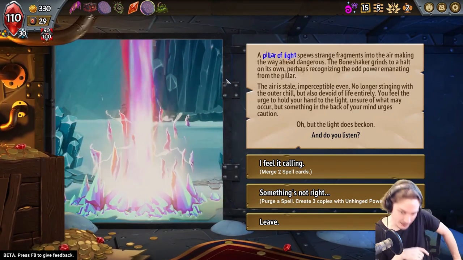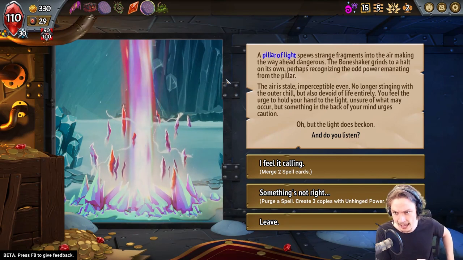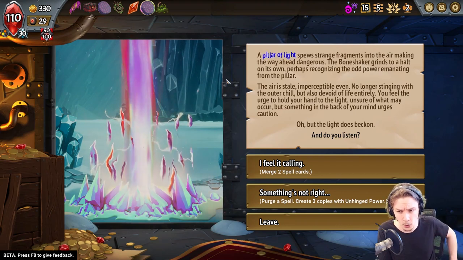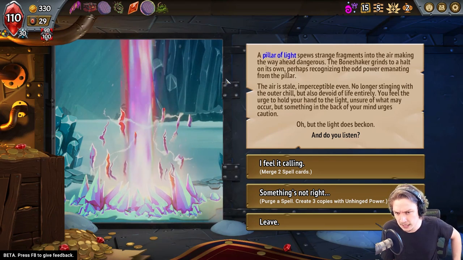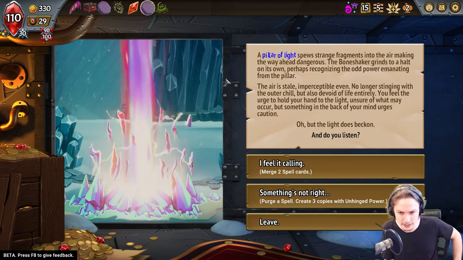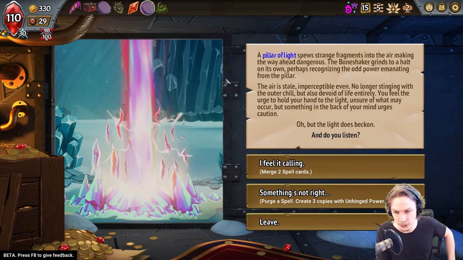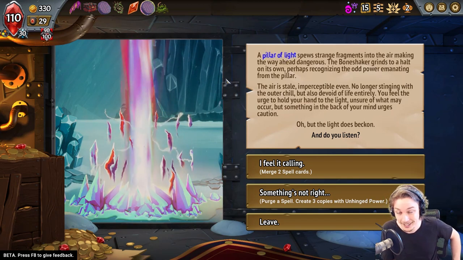Ooh, okay, new event. A pillar of light spews strange fragments into the air, making the way ahead dangerous. The Bone Shaker grinds to a halt on its own, perhaps recognizing the odd power emanating from the pillar. The air is stale, imperceptible, even. No longer stinging with the outer chill, but also devoid of life entirely. You feel the urge to hold your hand to the light, unsure of what may occur, but something in the back of your mind urges caution. Oh, but the light does beckon. And do you listen?